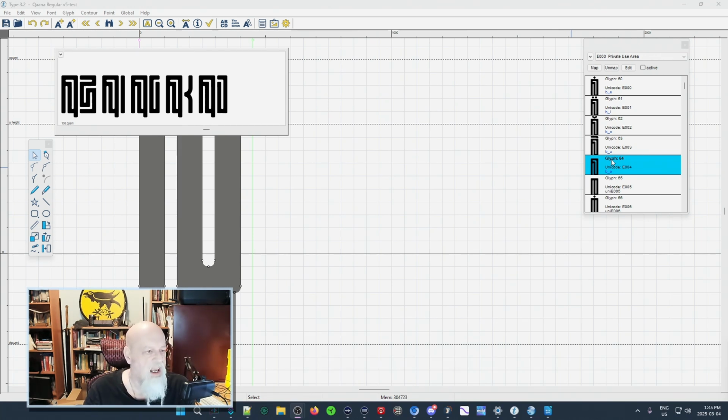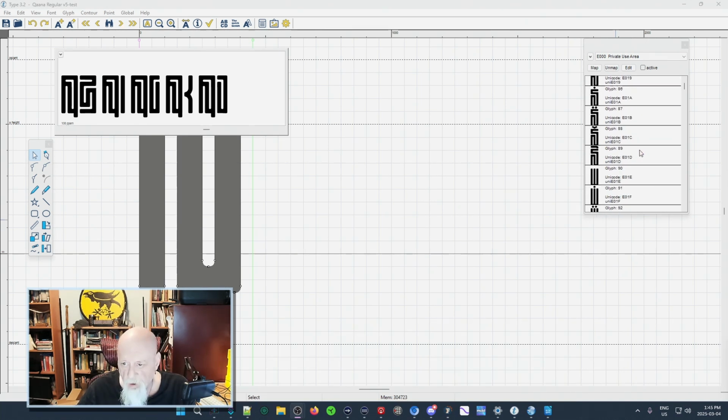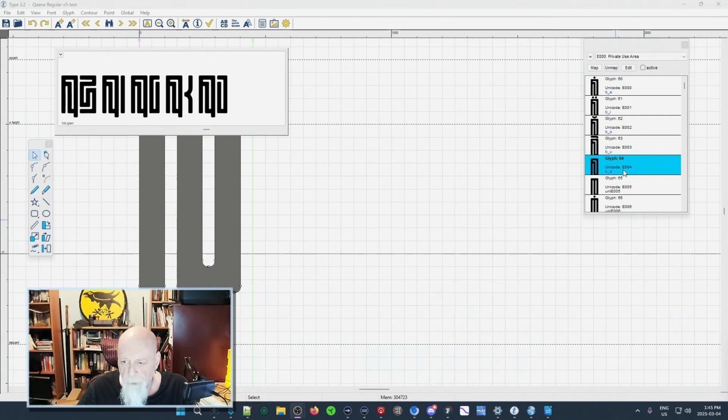And I guess they've saved me a step there that you have to take in 3.2. So if you look over here, I have all the glyphs that represent the syllables. They're all down here. And they were unassigned. They were listed as unassigned.